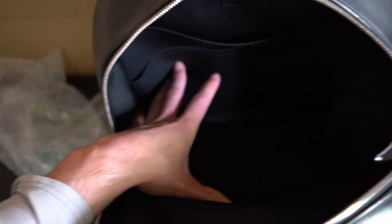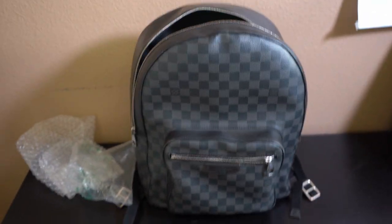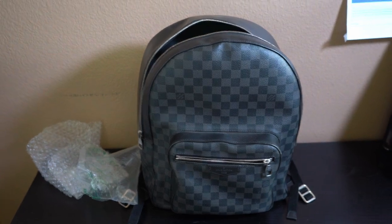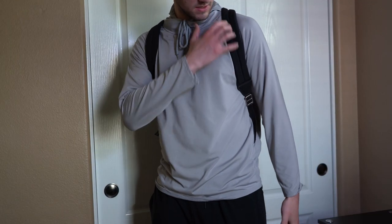In the main compartment you have plenty of room for laptops, water bottles, maybe about three outfits if you're a guy or one to two if you're a girl. There's also room for keys and small accessories. This really is an all-round bag — perfect for travel, perfect for daily wear, and perfect for going to work.